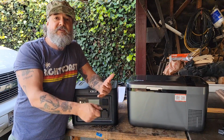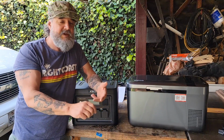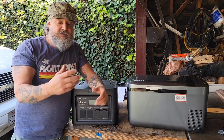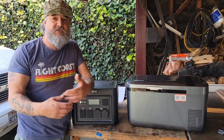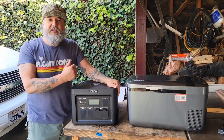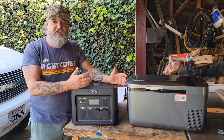So when that truck rots out, or God forbid you get into an accident or something like that, or you can't afford it anymore, whatever, your lifestyle changes. Of course, you can go through all the trouble of tearing all that out and moving it into another vehicle, but it's so much work versus this. You spend the money on something like this, you just have a dedicated spot for it, it's there.